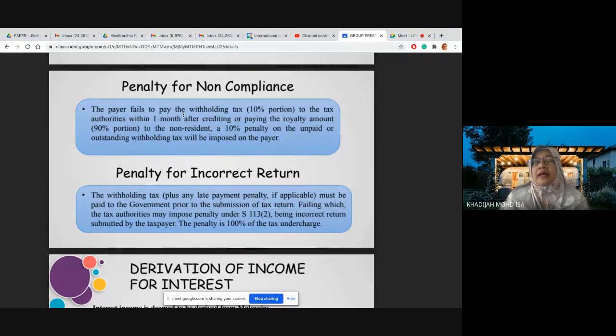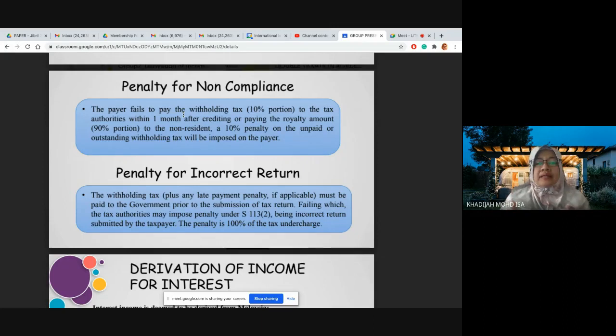Assuming now is January. For those companies with year end 31st December 2020, they are supposed to submit Form C by 31st of July, so a 7 month period. Normally during this period, the audit has started, and they will check whether you are compliant with regard to the withholding tax. Say they found out you have not paid your withholding tax to the government, so you have to pay now 4,000 plus 10% penalty.